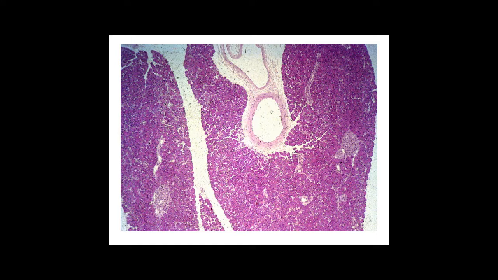A low-power image of a lobule of the pancreas. On the right side you can see a bit of connective tissue septa that would divide this lobule from another lobule. Coming down from the top of the lobule you can see a profile of a large artery and a vein, and almost at the extreme left of the lobule you can see a view of islet cells. We'll be looking at the secretory acinar cells in more detail for this laboratory.